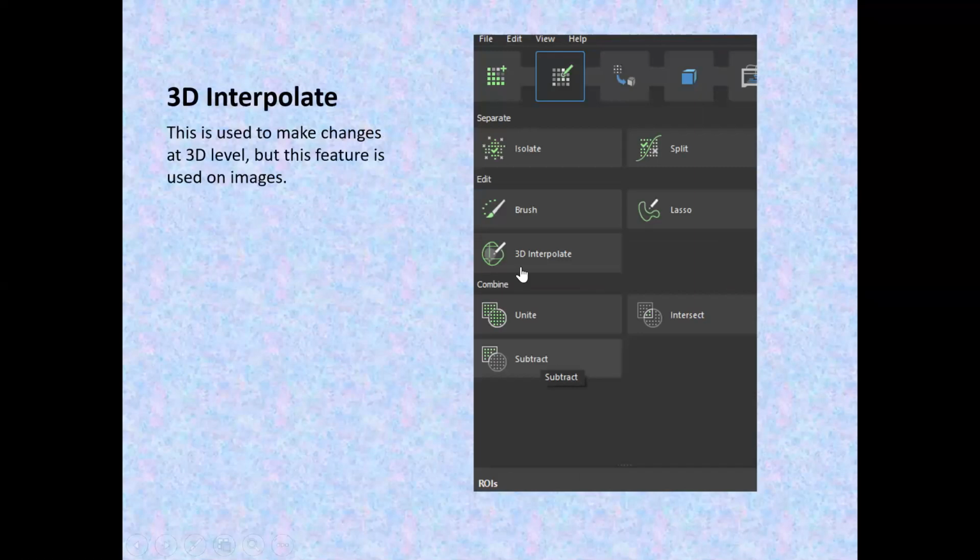3D interpolate is the other option you see here in the edit tool, that is used to make changes at 3D level. As we all know, DICOM is made of many slices, so it's not practically possible for us to work on each slice. For that 3D interpolate is used. It helps us skip a few slices, and this option automatically selects the area in between. At 3D level it combines whatever we have selected on one slice with the other slice through pixels and voxels, so that we can skip a few slices. So we do 3D interpolate so that the mandible is not missing from some slice or something like that.